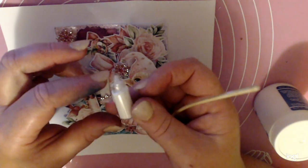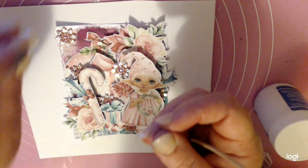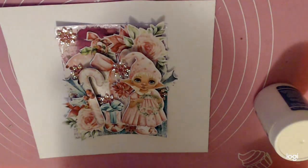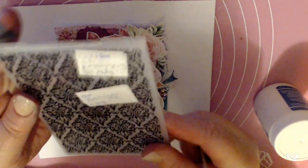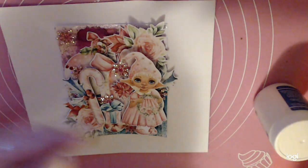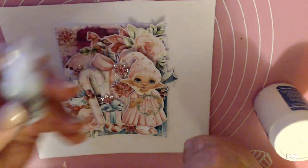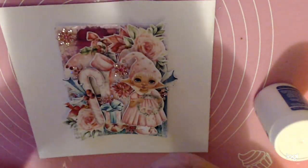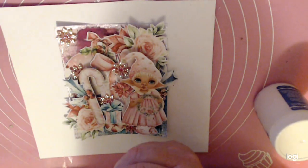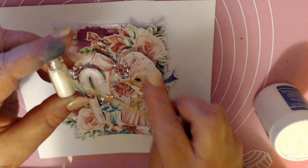So just little white glitter, fine glitter for dusting to create the frosted scene, as well as any kind of embossing folder you may have. This is just a cheap one that I've got, and some Stickles. Any Stickles. I've got the crystal I'm using at the moment, and of course you'll need some Cosmic Shimmer glue, to help with sticking down the fine glitter.